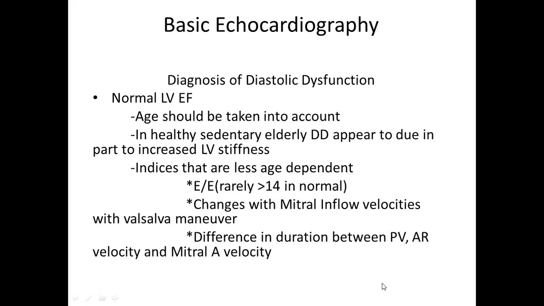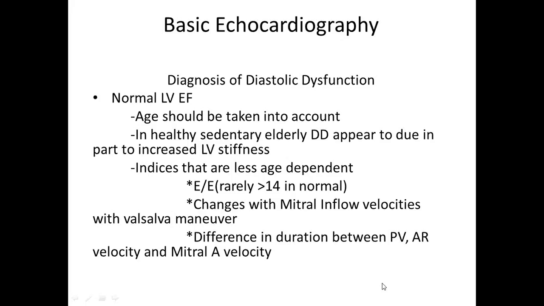So first, you make your diagnosis. Is diastolic dysfunction present, yes or no? If it's present, then you grade it. For diastolic dysfunction to be present, you need an E prime less than 7 centimeters per second. You need an E/E prime ratio, if you're using the average, to be greater than 14.